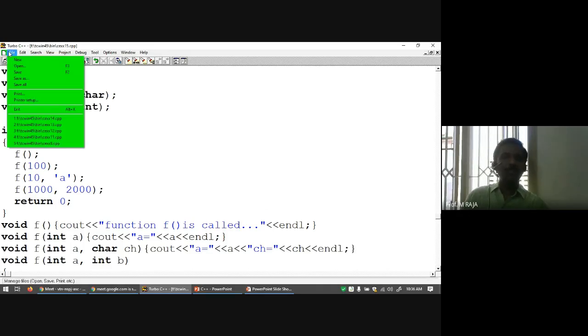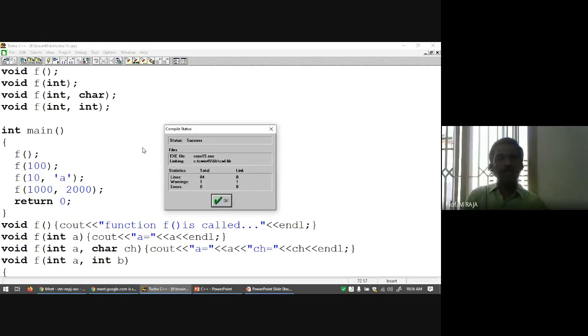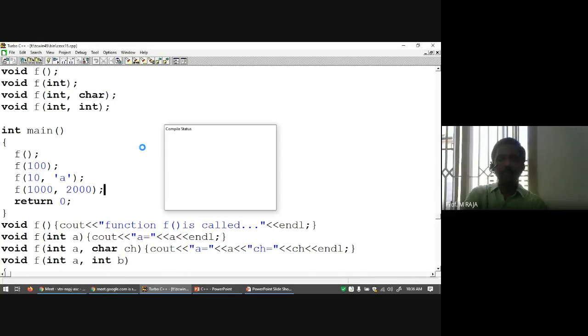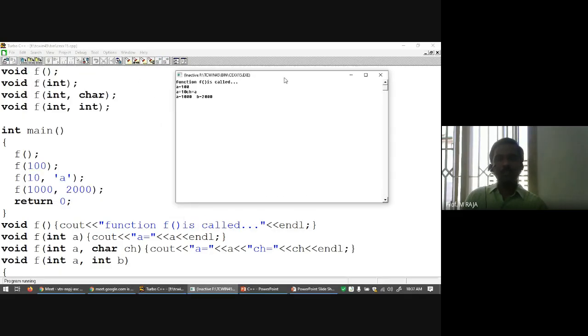Let us save the file. File, save. I have pressed F9. The code has been compiled successfully. I am pressing Control F9, running the program.